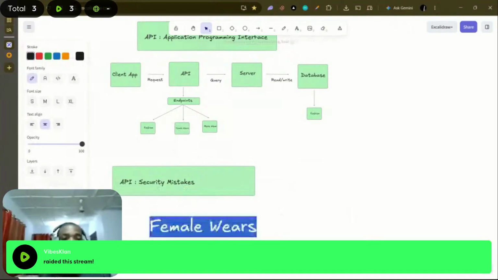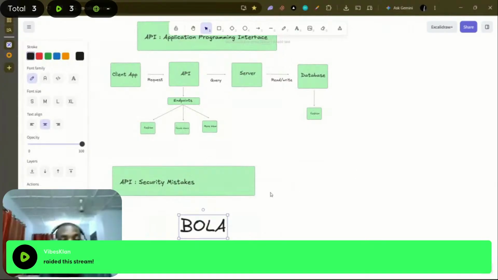The first one that is very common is what's called broken object level authorization. That's what it's called. So that is BOLA, broken object level authorization.